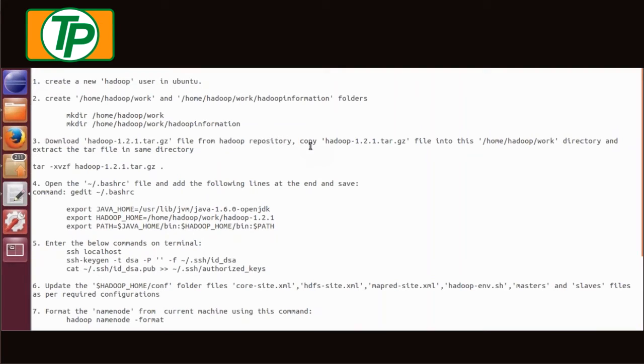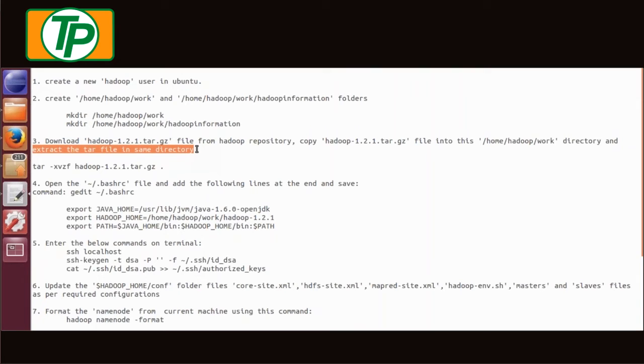After that, copy this tar file into this home Hadoop work folder. Finally we need to copy this tar file into the work folder, in your work directory, and extract the tar file in the same directory. Here there are three steps.